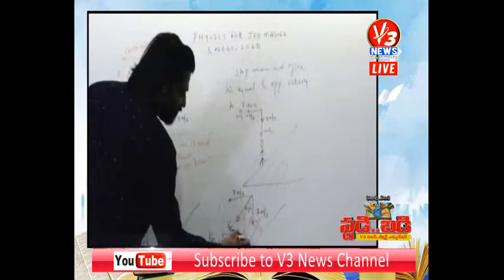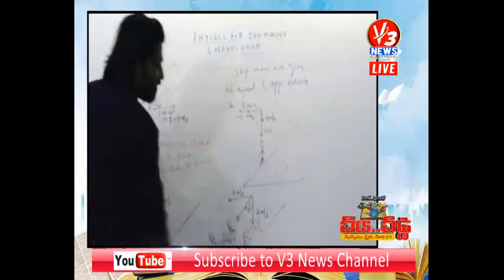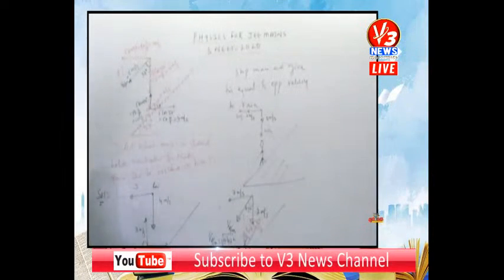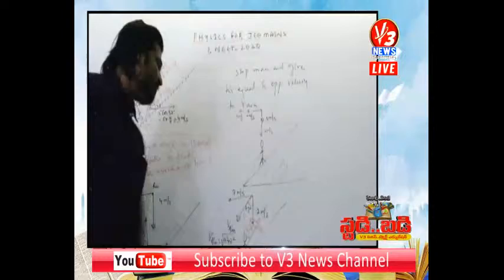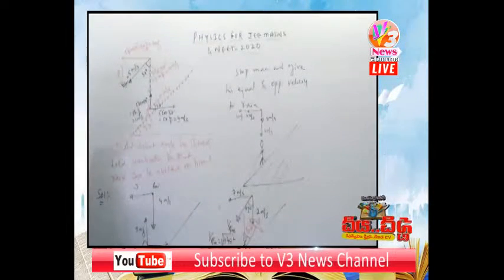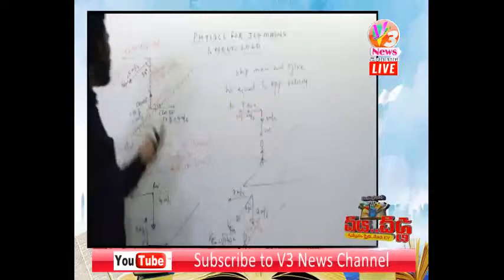That means if this is 45, this angle is also 45 degrees. That means he should be holding an umbrella at an angle of 45 degrees with the vertical component, or even if I am writing with respect to the horizontal component, that is also equal to 45 degrees. So I hope you got an idea right now. I'll come back once again.